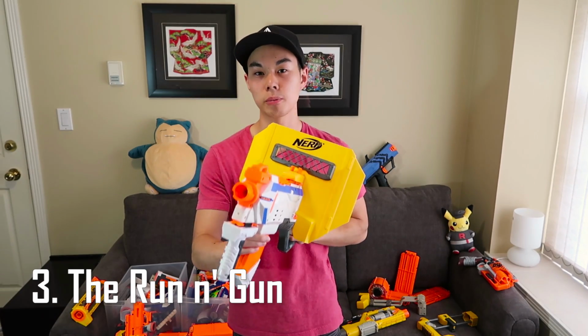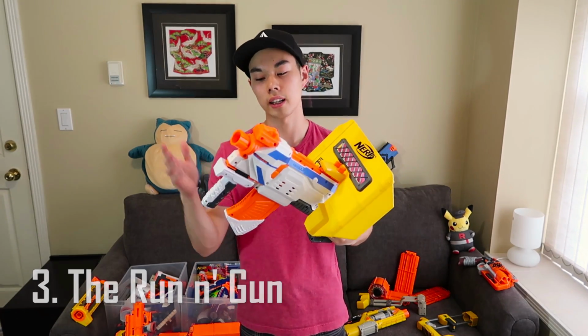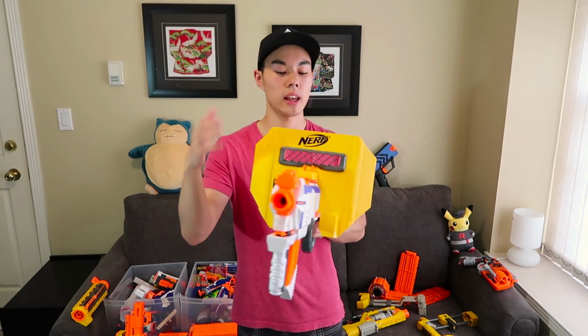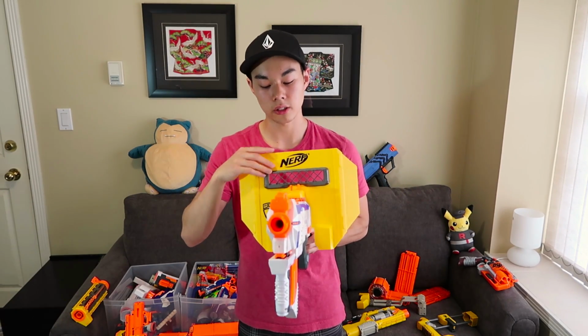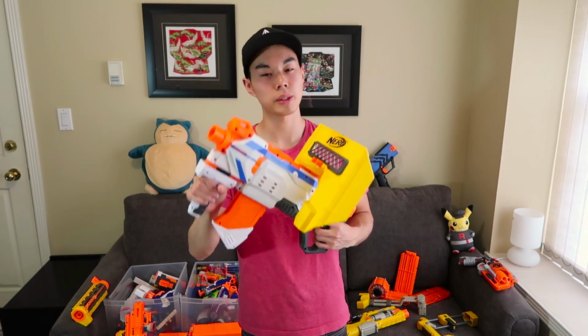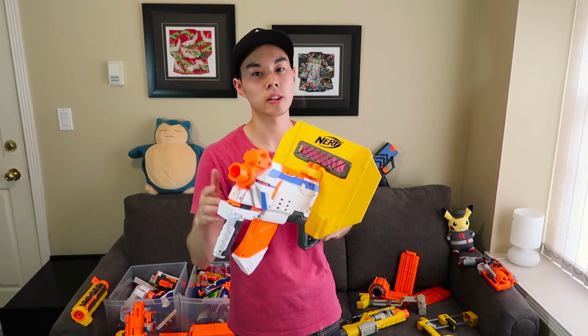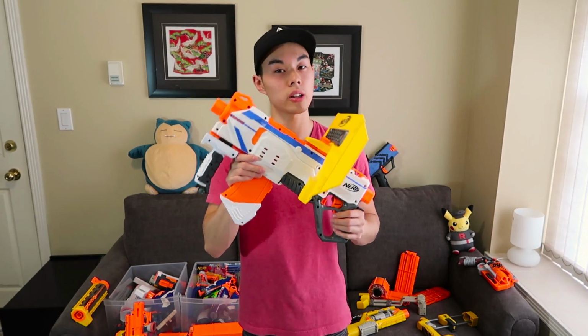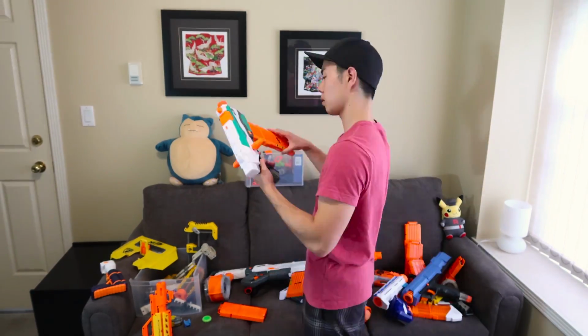This is a very simple and lightweight combo for you guys. Up here, we have an XD Retaliator front grip for that mobility and stability. And right here, we have a Stampede blast shield to provide you a little bit more coverage to prevent you from getting hit. This combo is geared specifically for running around, weaving around those corners. Everything is very lightweight, no stock getting in the way. Overall, this will work in a variety of situations.